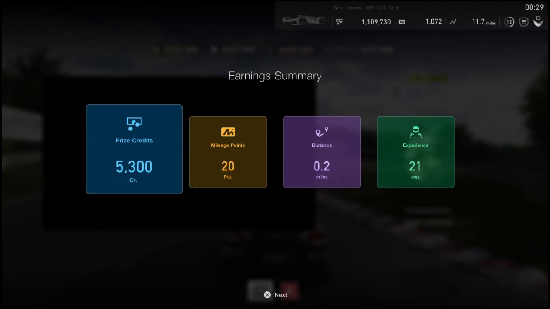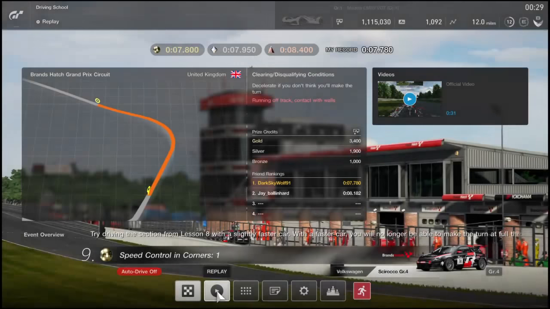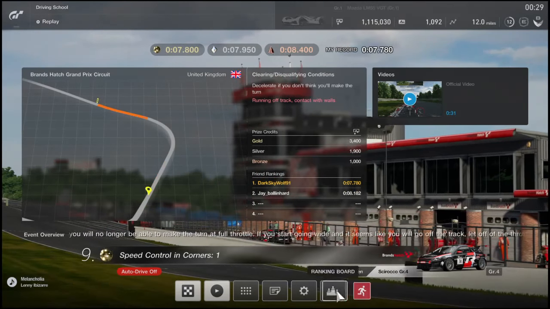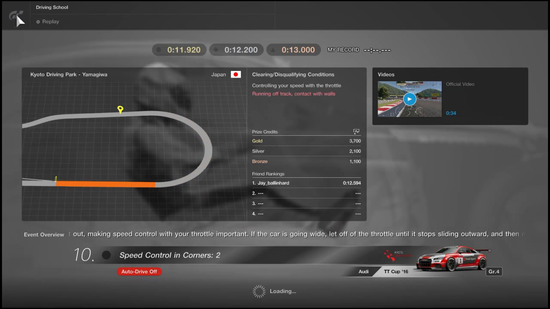So we're gonna back out, 5,300 credits for about a minute's worth of work. 20 points. Daily workout. So my daily workout, I have a new daily workout, I think. Alright, so that's good. We can go to select event, go to 10. Ooh, a tighter corner. Alright, so once this loads up, I'm going to check my daily workout, or at least try to figure out where I can check out my daily workout.